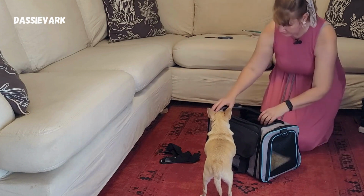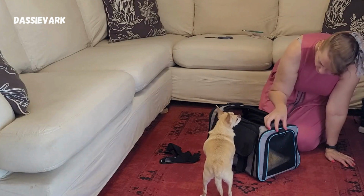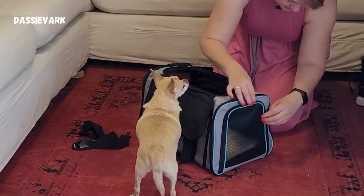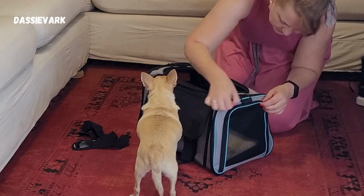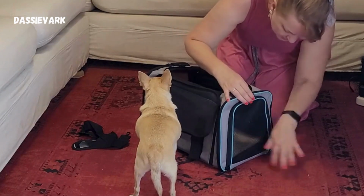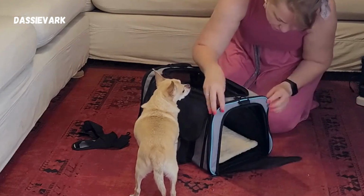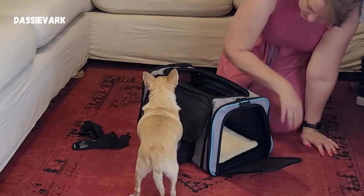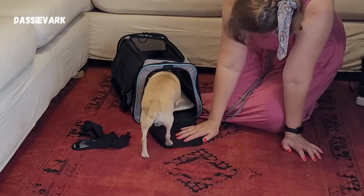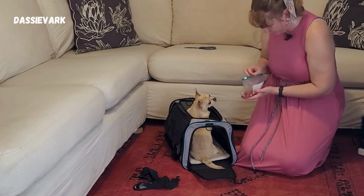Right, so now I'm going to leave the top one open for now. We have got two zips here. We've got the one we've just closed, which is the entire door. But then inside of that, we've got a second little zippy. I just want to get the zips aligned. But we have a little door, like a gauze door. So now it stays sturdy because this one stays closed, this one stays closed, and then this one opens. And then he just walks in. Okay, sweetie, you deserve one.